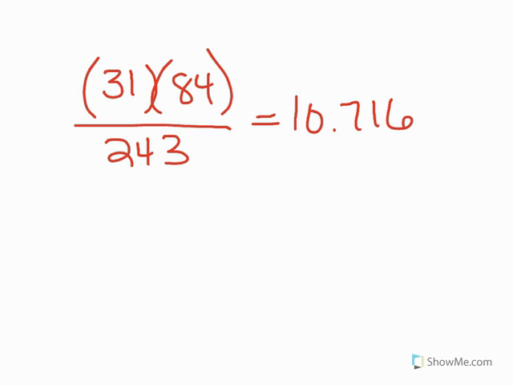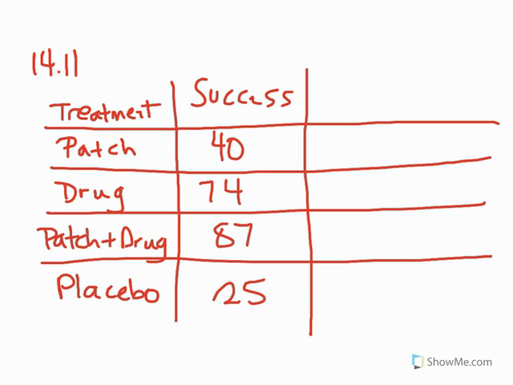Stop the video for just a minute. Choose some other cell, doesn't matter which one, and make sure that you can generate the number in that cell. When you finish that, go ahead and start the video over again. Assuming that you're able to get the expected value of another cell or two, you probably have an idea what's going on. Before we move on to the rest of the chi-square test, it's actually really important to be able to get these expected values correctly.